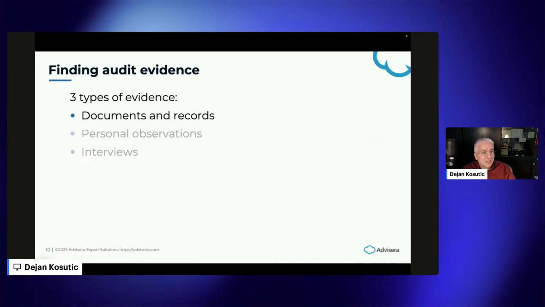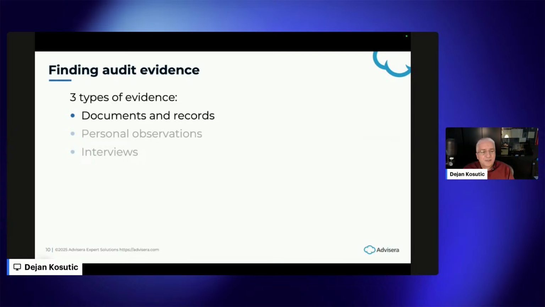Now, what is needed for, I don't know, a particular European legislation, or let's say for a particular EU country NIS2 law, this might differ. So in some cases related to DORA or some cases related to NIS2, they might require also taking screenshots. But again, if we are speaking about 27001, this is not needed.